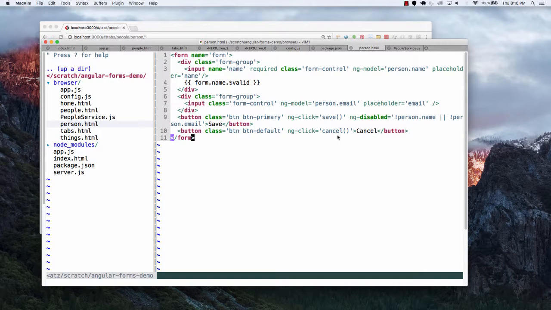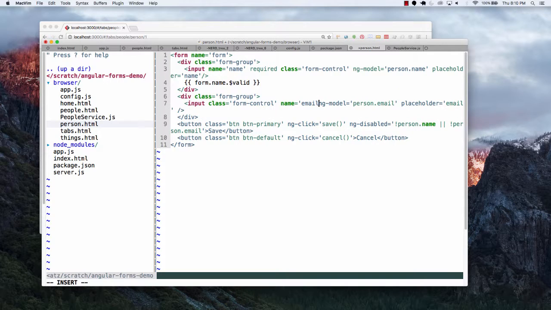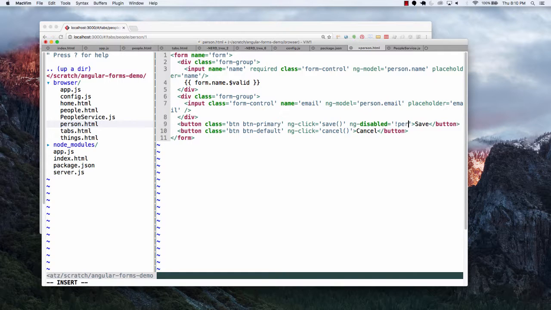One of the beauties of this is I could do the same thing here with email. Name is email. Okay? And now what I could say, hey, look, I want you to be disabled. This is actually a terrific thing. And I could specify, remember I told you that there was something on the scope for form? Once you put that name there, it automatically gets created. I could say, when not form valid. Okay? When the form is not valid, disable this button.